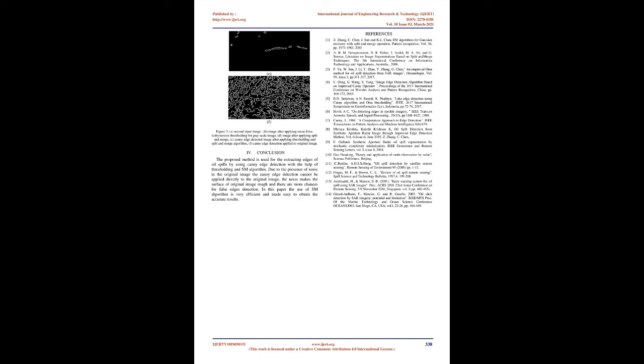Conclusion. The proposed method is used for extracting the edges of oil spills by using Canny edge detection with the help of thresholding and the SM algorithm. Due to the presence of noise in the original image, the Canny edge detection cannot be applied directly to the original image. The noise makes the surface of the original image rough and there are more chances of false edge detection. In this paper the use of the SM algorithm is very efficient and made it easy to obtain accurate results.